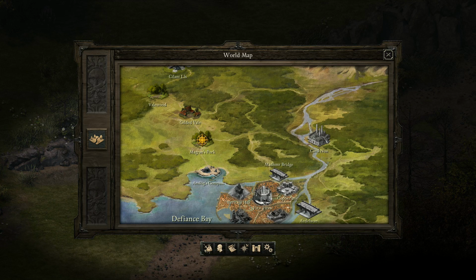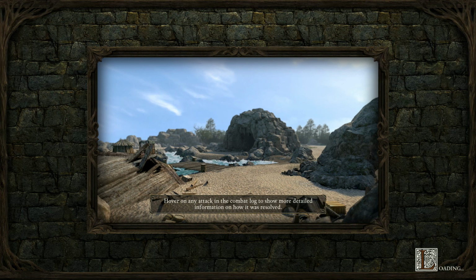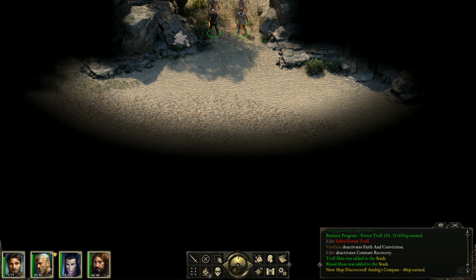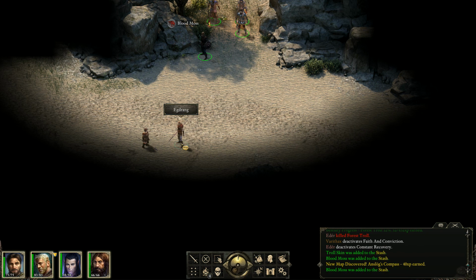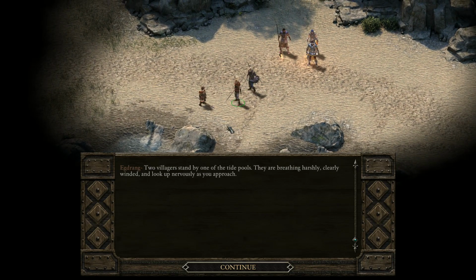And now we have Caed Nua we can't quite get to yet, which is kind of interesting. We have Anslog's Compass, which I believe this is the place where, 6 hours, that's fine. This is where we're supposed to meet the, I believe it was an old woman, for the potion for Kalicia's sister. Okay, that looks like they may not be super hostile. Yeah. Drop a quick save in. Walk forwards. Alright. Seems like everything's going to be okay.